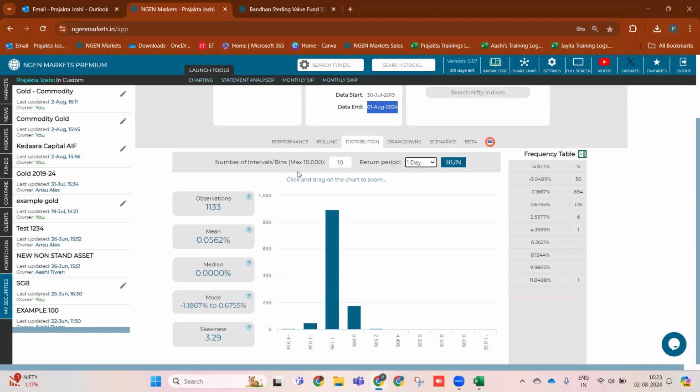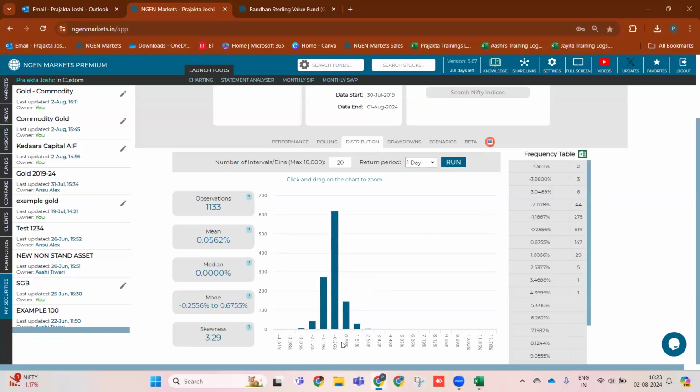Of course, you can increase these intervals up to 10,000. For a use case scenario, let's consider 20. So I change this to 20, and now just keep on focusing on the x-axis. It's currently set as 10. We now make it 20. You see the x-axis further gets divided into 20 intervals.